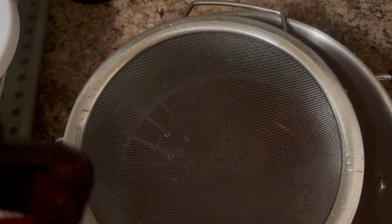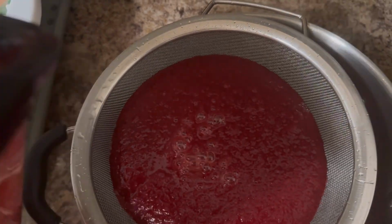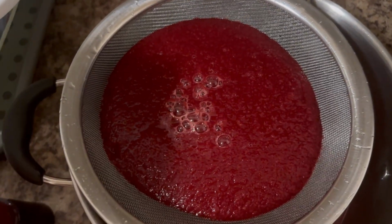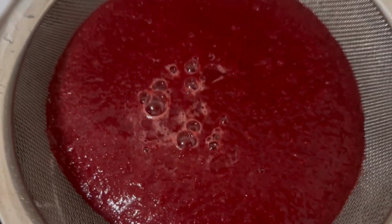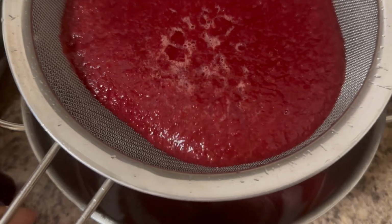Now I'm gonna use my strainer to strain this juice out, and after I'm finished straining the juice, we put it in a glass juice jug and store it in the fridge.